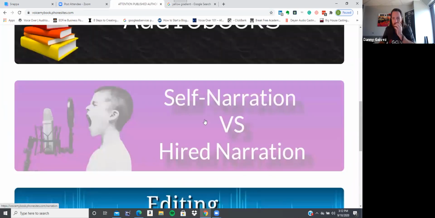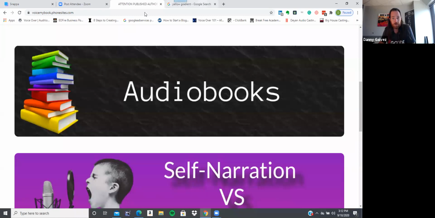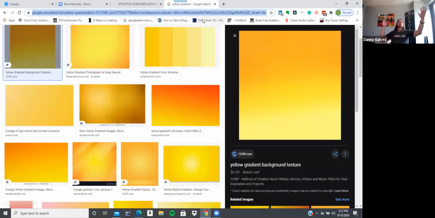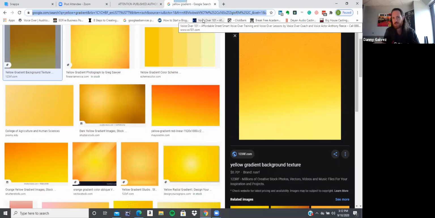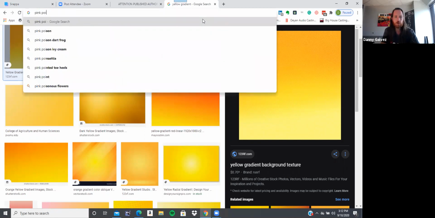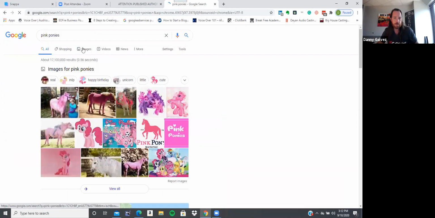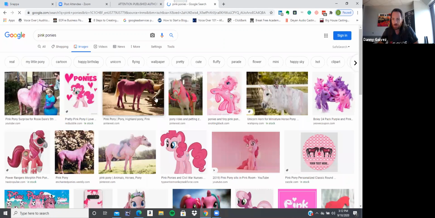So you can see I kept the color schemes very simple, except for this one that was already a pre-made graphic. That's another trick too. People think, oh, where do you get the books and the design ideas? Just go in, let's say you want to create pink ponies. All right, let's see, pink ponies. Let's do that. Look at that. They got pink ponies. Listen, if you can imagine it, it's already been created on the internet. So let's say you wanted a picture of a pink pony. You can go in there and do that, right?